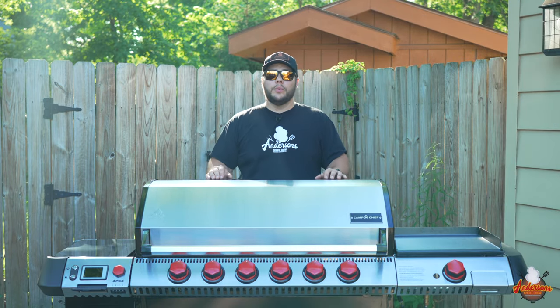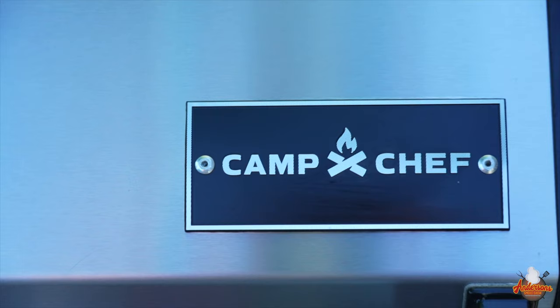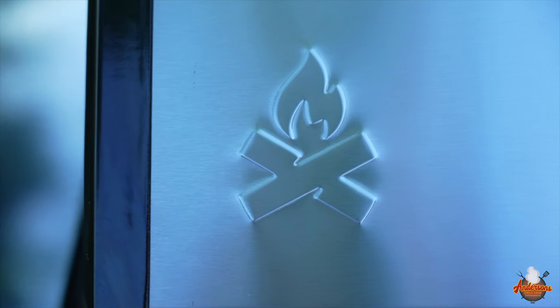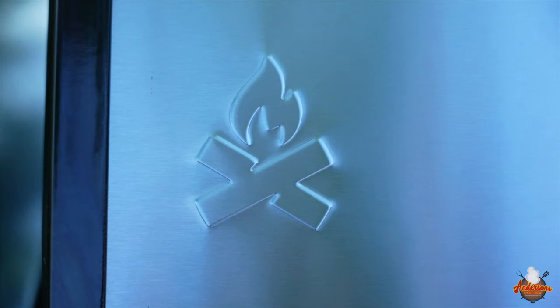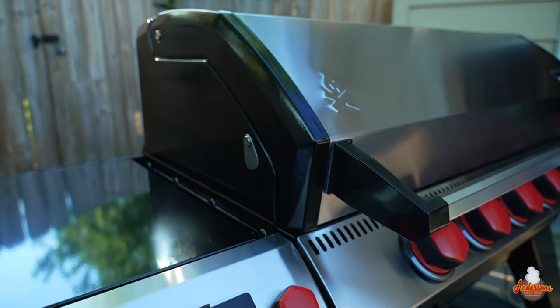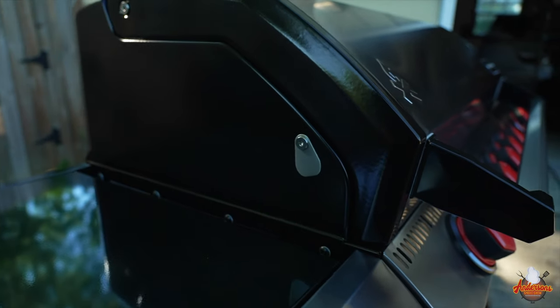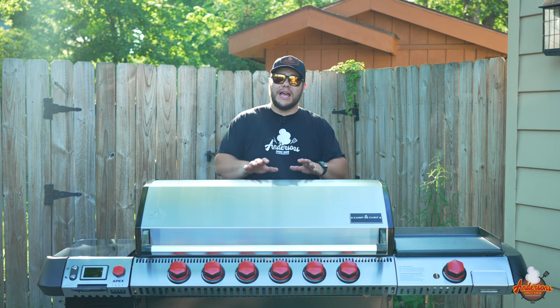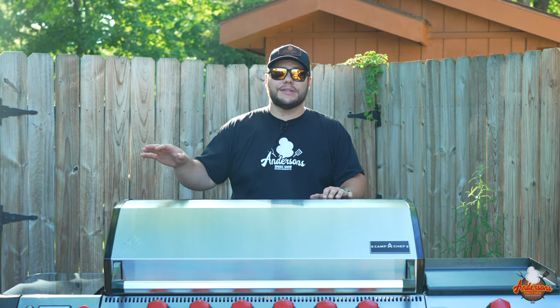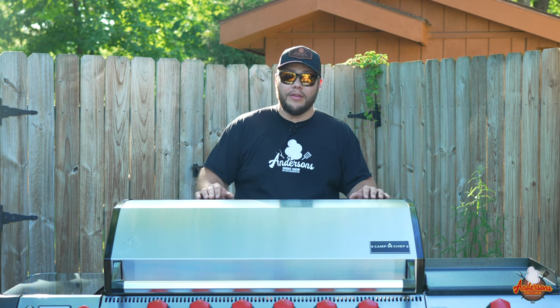Following the Woodwind, which was previously the flagship of Camp Chef, you're going to see a lot of stainless steel — and that is a nice feature because stainless steel is what we equate to quality. Along with the stainless steel, we have a lot of black painted components, and the finish on this is like no other. This is the nicest Camp Chef grill I've ever seen, both in aesthetics and build quality.